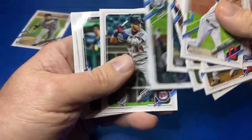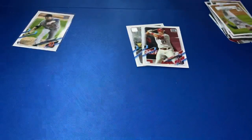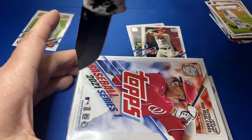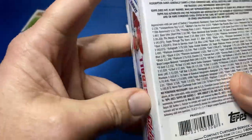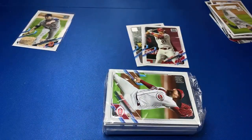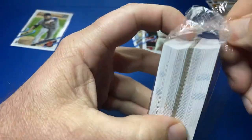But Ohtani's cards are going crazy. I wish I would have sent more out to get graded of him. I just kind of felt like I had more time to do it. And wow, was I wrong there. With PSA, $300 a card. I sold a little too early on some of his stuff. But that's part of the game. It's cool seeing players go off and their values go nuts.